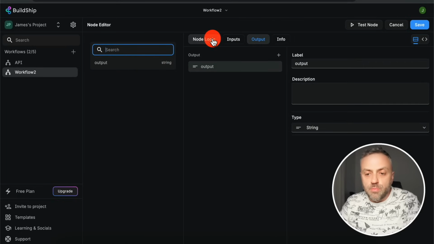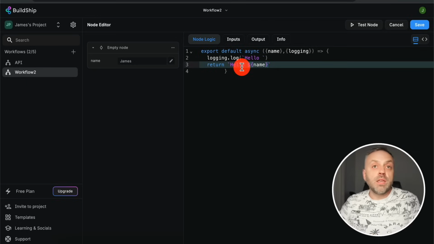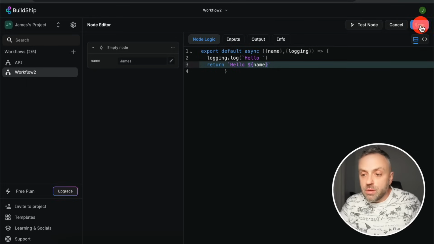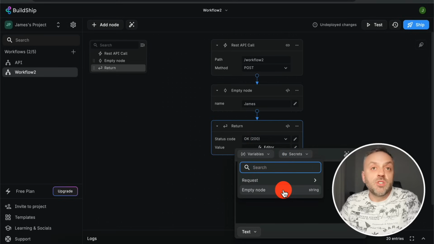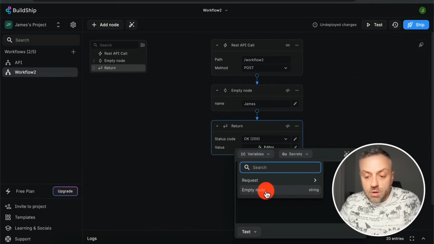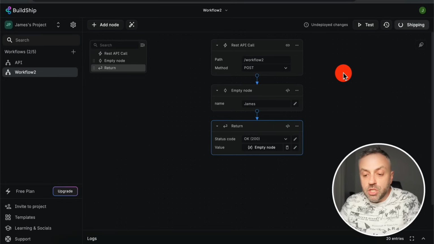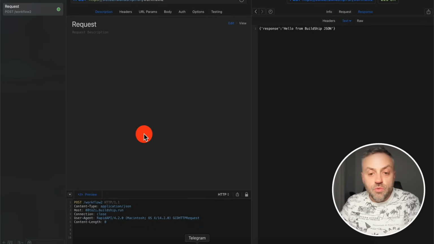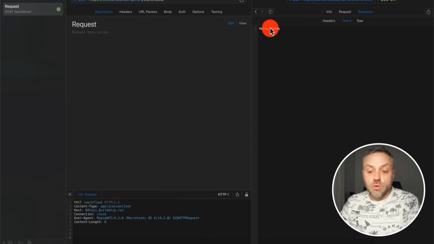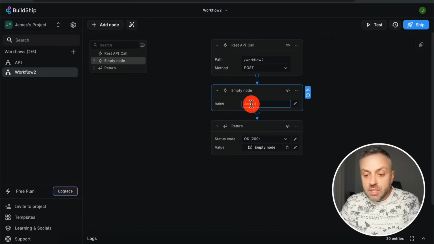And what exactly is the output? Well, the output happens in the node logic, right? This is the output, hello name. The input is name and the output is hello name. So if we go back here, I can click here and say, well, this is what I want to display. This is what I want to respond in my workflow. So I can just click here. This is this empty node right here. And I can just click ship, wait for this to deploy. Okay, copy this right here. And now I can rerun my API call. So let's go ahead and do that right now. And now it's responding with hello, James, because it's taking into account the values in this workflow. Now, of course, this does not need to be James.